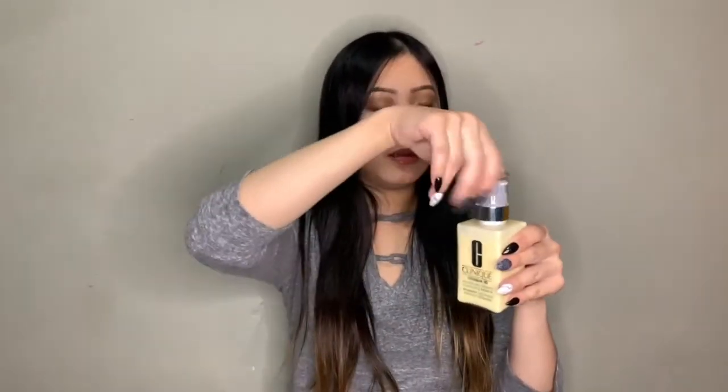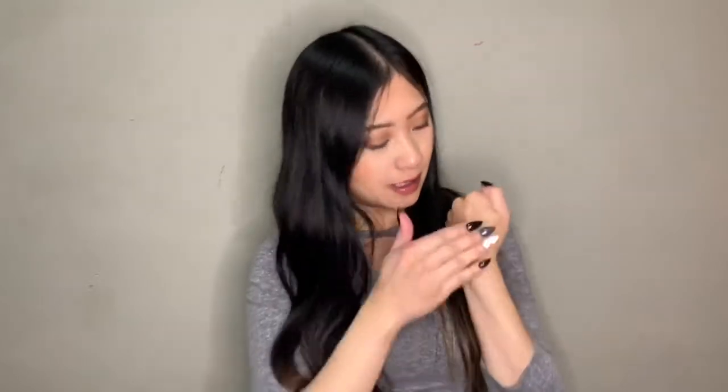I'm so excited to try this — I'm going to put this to use right away. Let's do this together. You take the little plastic thing off, put it inside, twist it — and that's it. So you just kind of put it in, twist it on, and then you start pumping it. That's so cool! I'm super excited for this. This is awesome.